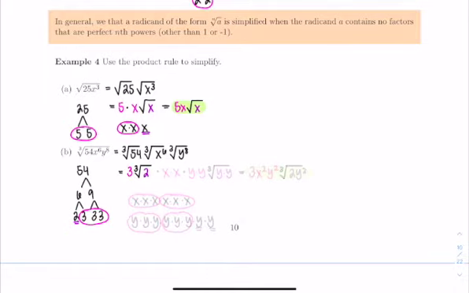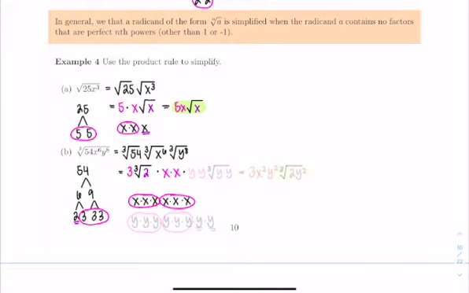Now let's go ahead and look at x, the cube root of x to the 6. So again, x to the 6 is 6 x's, and we're looking for triplets of the same thing. So we have a triplet of x's, and then we actually have another triplet of x's with nothing left over. So we have x times x, or we'll rewrite it as x squared, and then nothing left under a cube root.